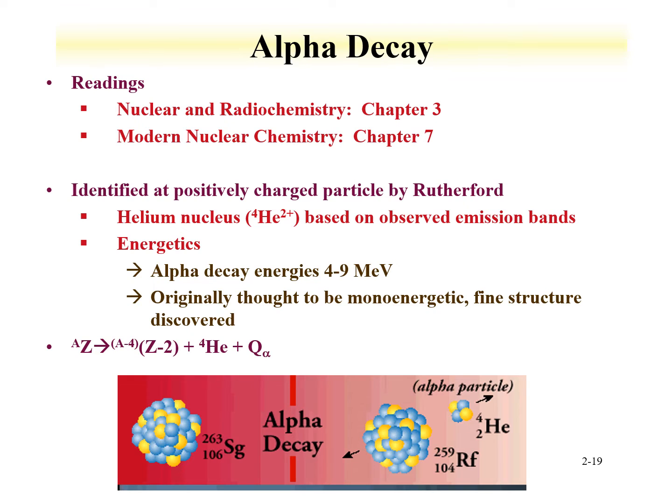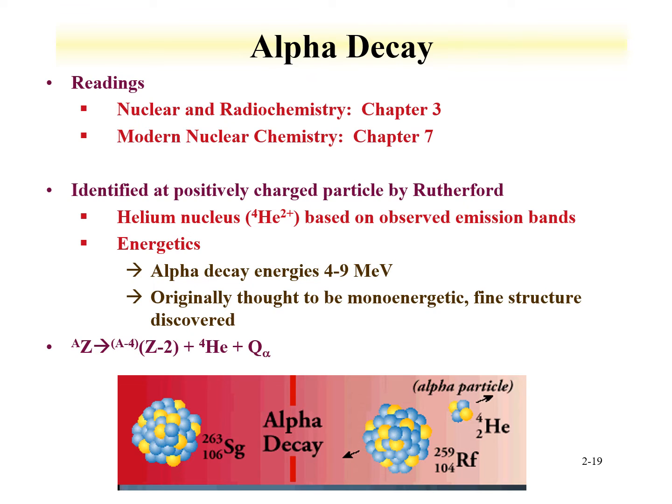However, fine structure was discovered where the alpha decay energies can vary for a given isotope. And as we'll see, what this means is that alpha decay, when it goes to a daughter state, can decay to different levels in the daughter nucleus. Those energy level differences are based on the differences in the alpha decay. So you can get information on the energy level differences, and those will often be accompanied by gamma emissions. For instance, if an alpha decays to an energetic daughter state, that'll be accompanied by a gamma emission that will also be a measurement of that energetic state.